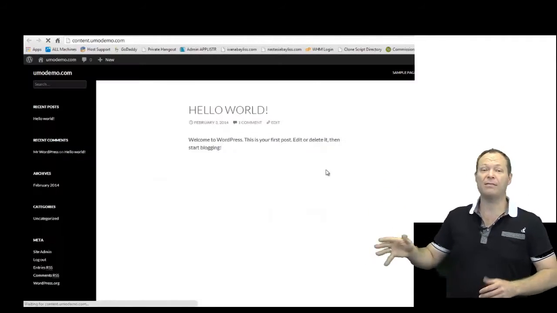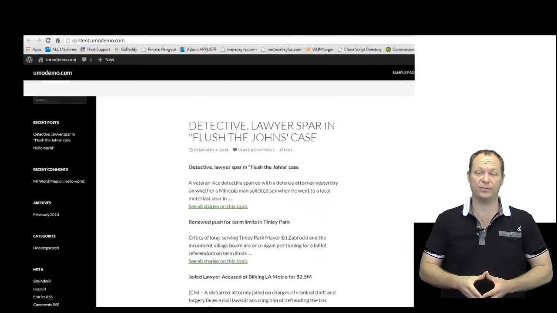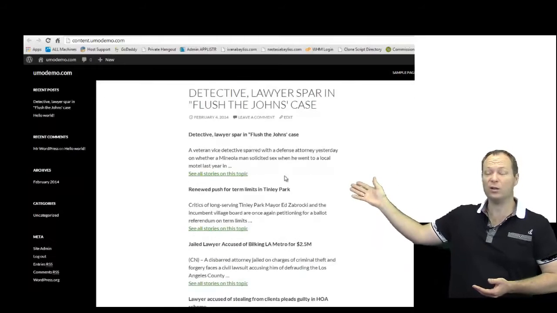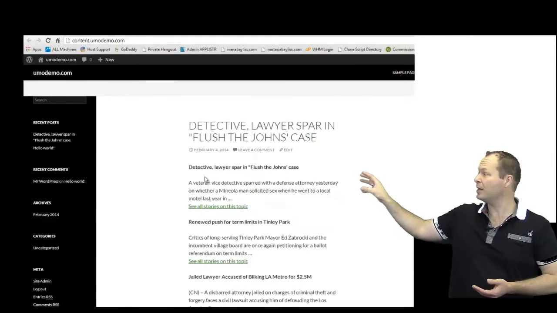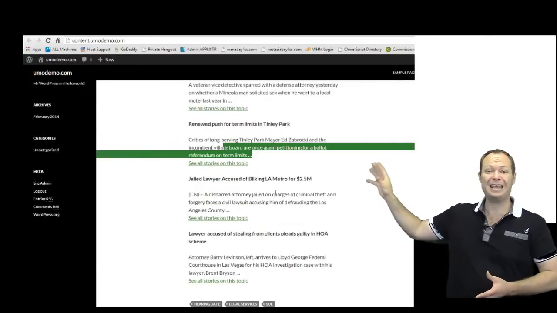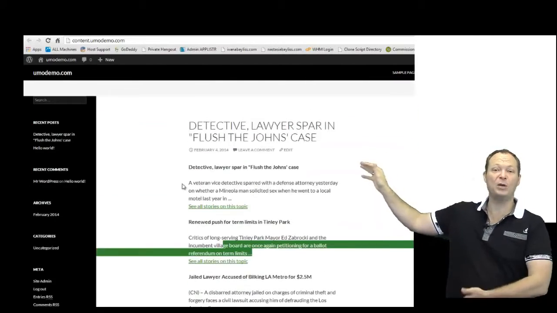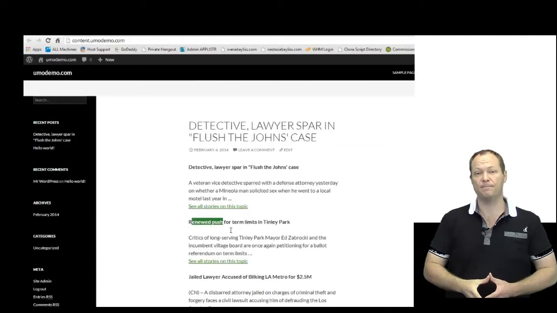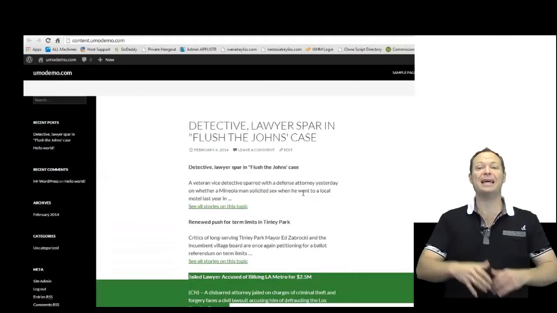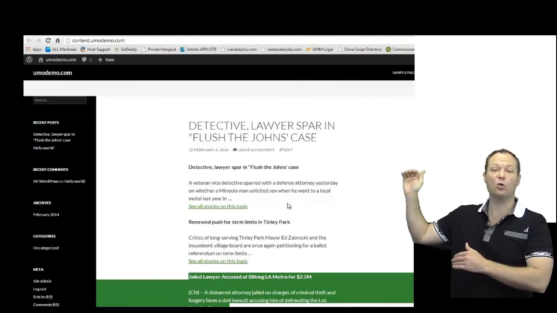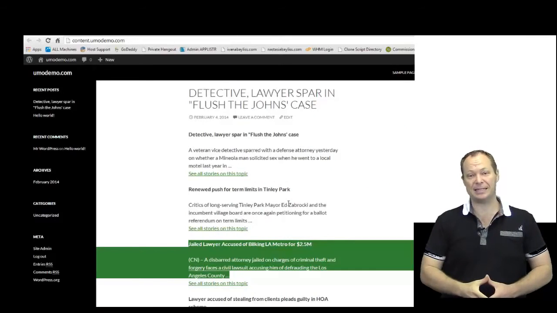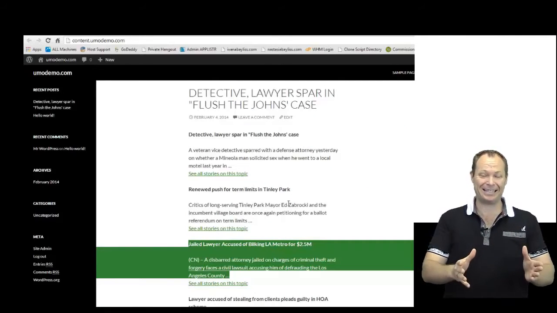Now let's go and have a quick refresh of the site. And bang, straight away you can see that you've got curated content from different sources that's come in and posted to your site automatically. You can also bring in images and videos, and you can build your site on complete autopilot. The fact that you're setting up this content to be based on keywords means that the content being produced is all keyword rich, relevant and targeted. It's incredibly fast to set up, and once it's done, it's set and forget.